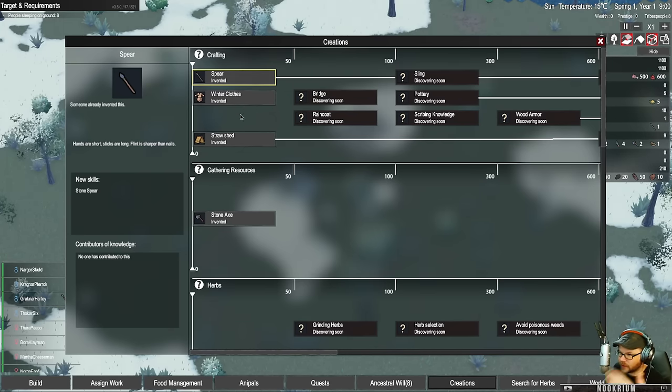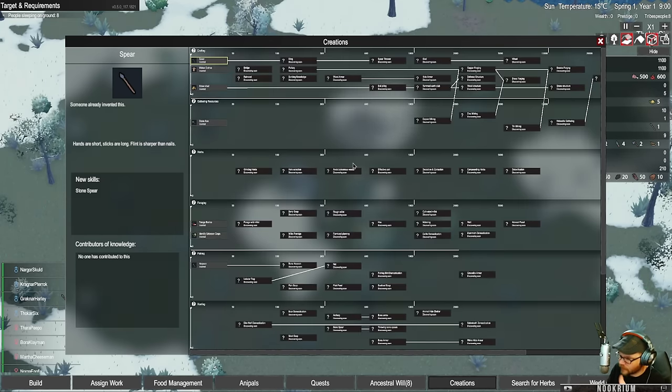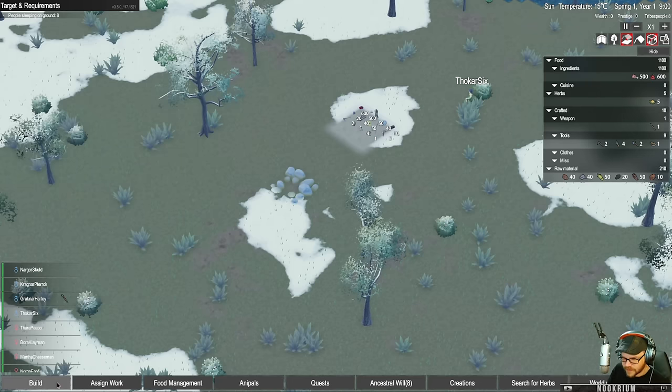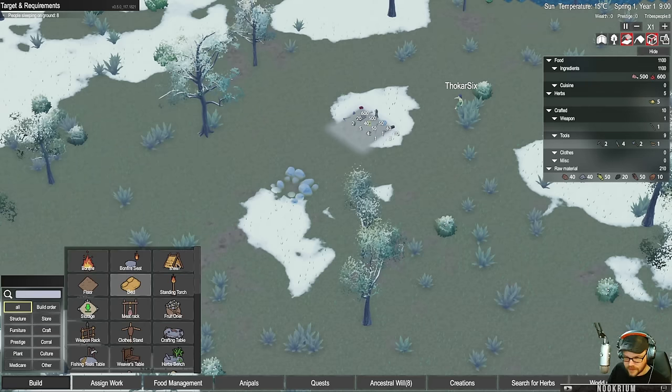This is our tech tree. We've got a crafting tree. We've got our gathering resource tree. We've got all kinds of stuff. And as they do these things, we will learn new techs. But we'll start with the basics. Let's go build ourselves a house.